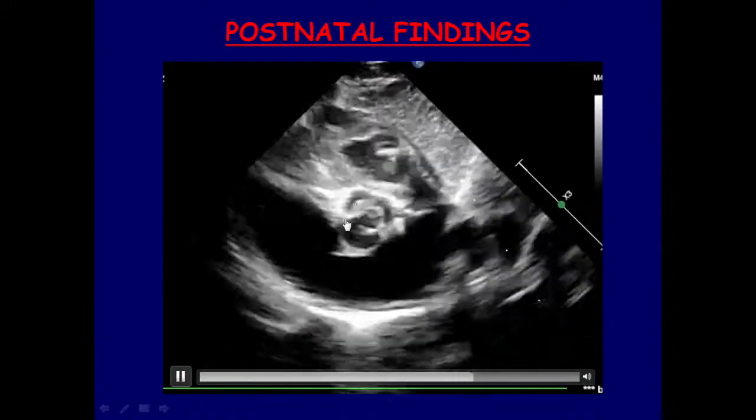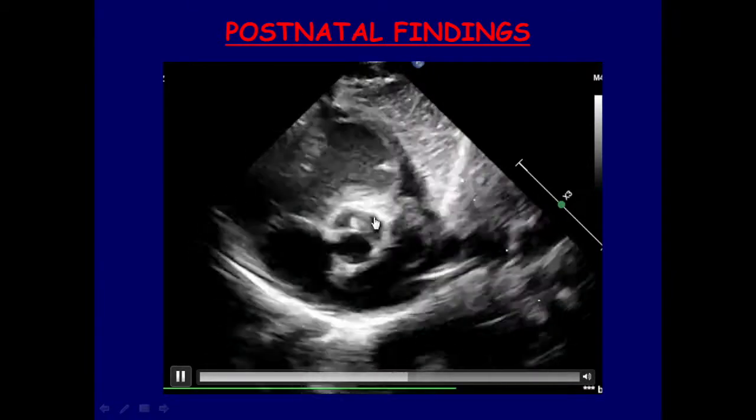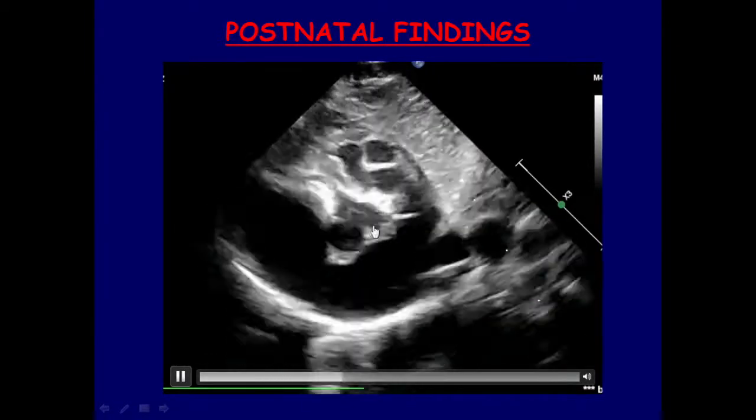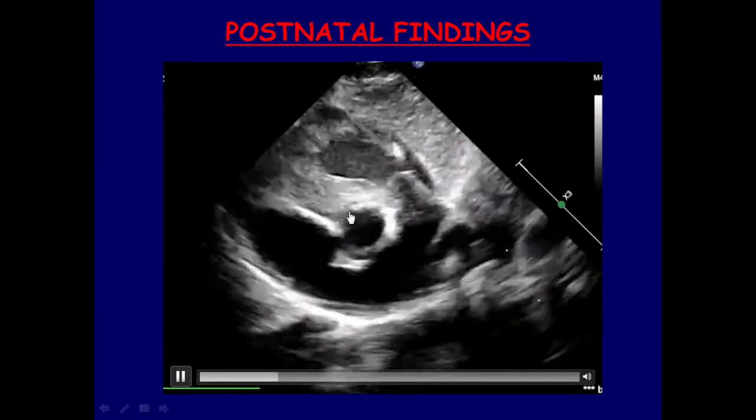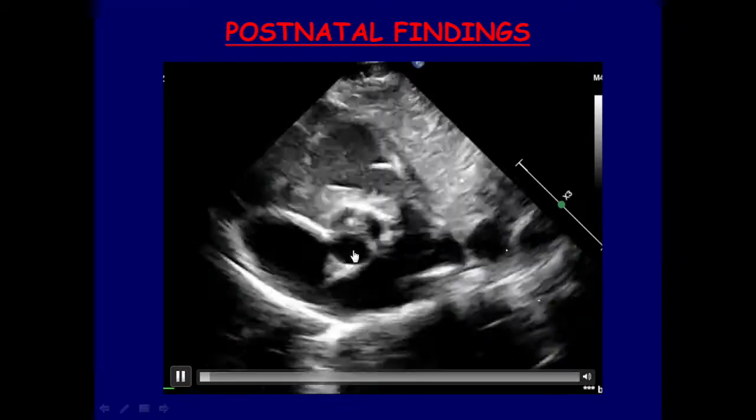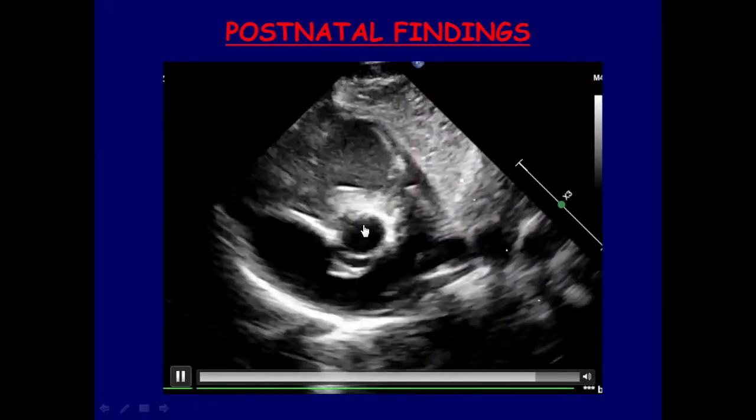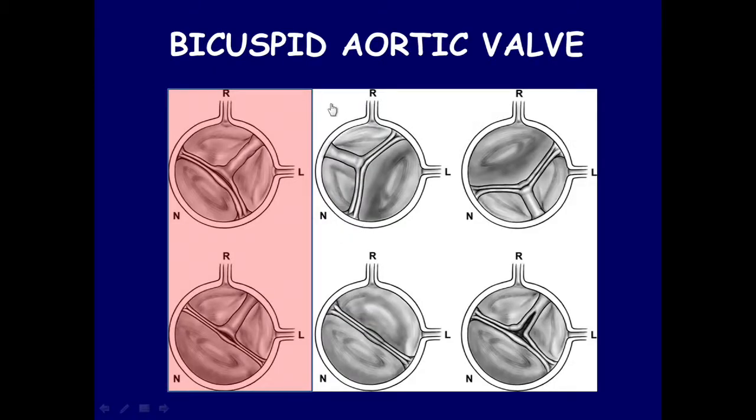And this is the short axis view showing how the right and left coronary leaflets are fused together and act as one leaflet, and then we have the non-coronary leaflet, and this is the bicuspid aortic valve. This is just a diagram to remind how the bicuspid aortic valve may present. It's a very common situation that initially there are three cusps in the valve, and then for some reason, with the progression of the pregnancy, two of them fuse, and that results in a functionally bicuspid aortic valve.